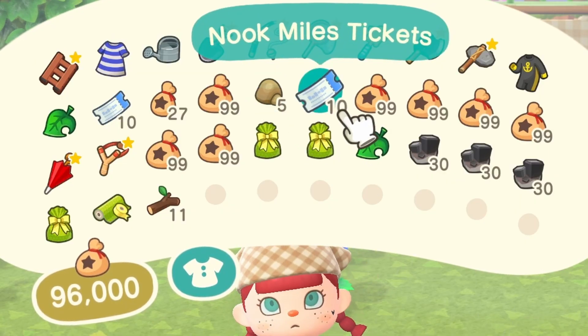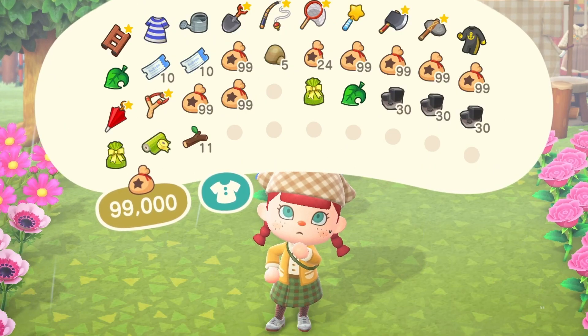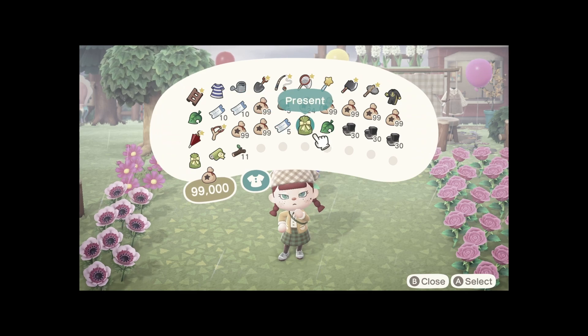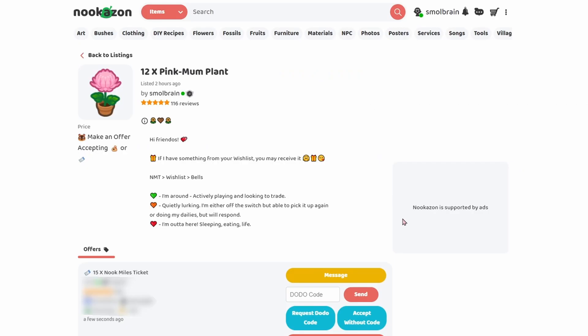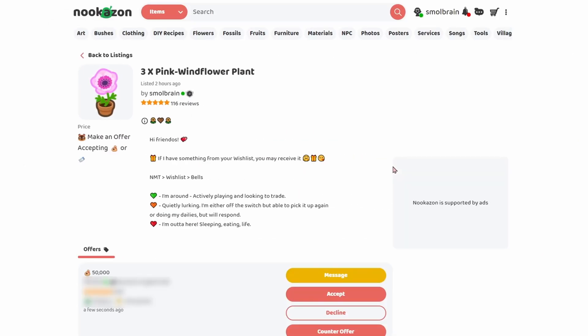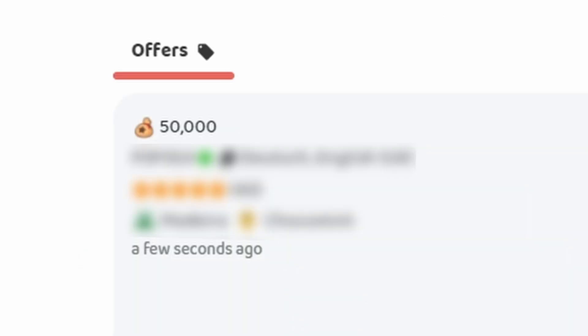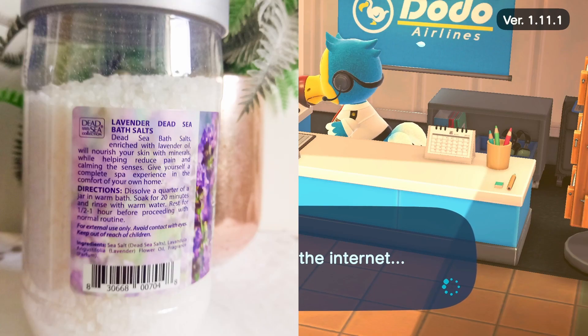So we have quite a lot of money now. We also have some gifts. I was just about to run myself a bath thinking no one would make any offers, and then I got two — we've been offered for our pink mums and the roses, and someone else just made an offer for the pink windflowers. It's all go. This is what you do: you run a bath and then people will make offers, of course.